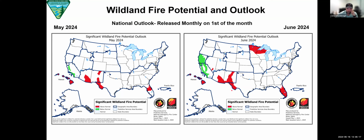And we saw this last year. This makes sense a little bit. Folks, I'm sure, have seen some of the wildfires in Canada. So we are seeing just that little bit of the northern or the upper Midwest with some significant fire potential in June. Had a really dry winter up in some of those areas, so there's some potential there. And then kind of a normal fire season down in Florida, or normal time of year for that to be more of a hot spot for a little while before they get summer rain.